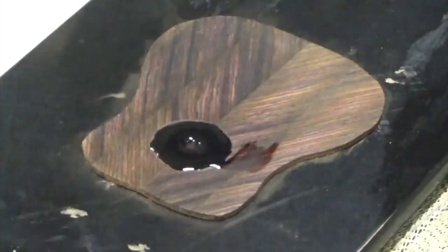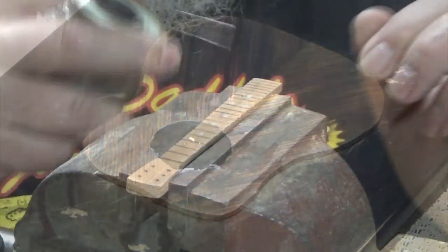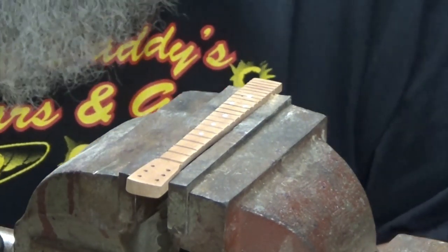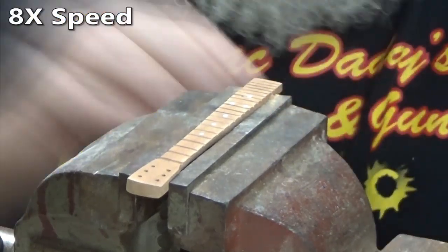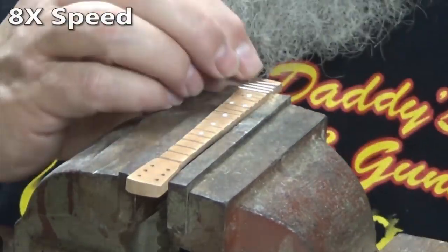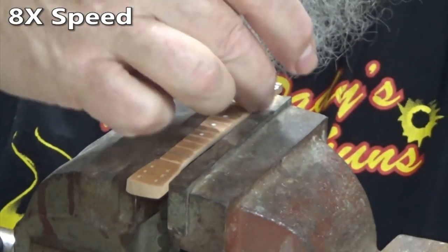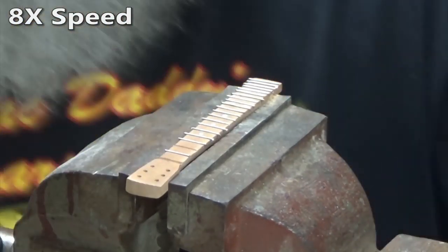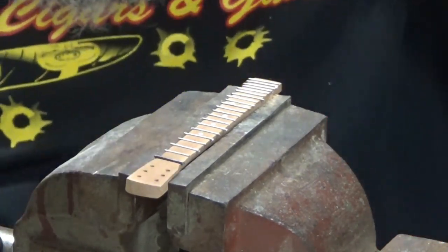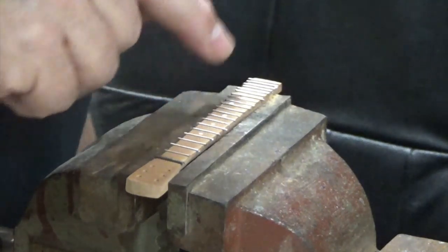Let that set, smooth it out, sand it again, and then drill it out to its final diameter. Now let's go work on the neck. This is the wire I'm gonna use for my frets — I need to make sure it's all nice and straight. This is gonna be a pain in the butt. And this bigger one for where the strings are gonna go. Before I glue all those in place, I'll dye the fretboard the final color it's gonna be, because I want the fretboard to be a little bit darker.